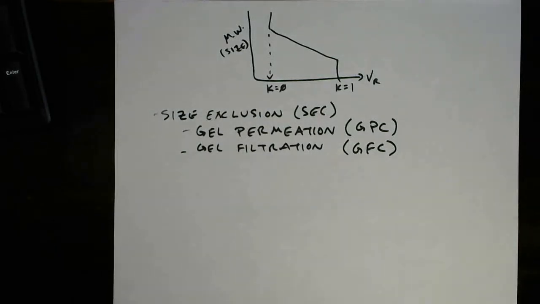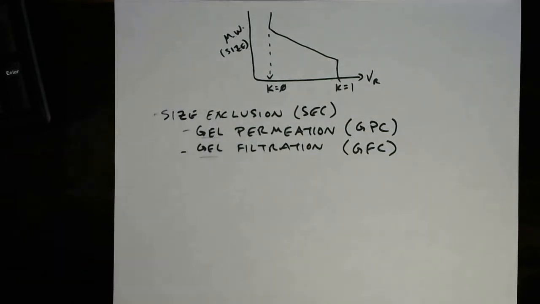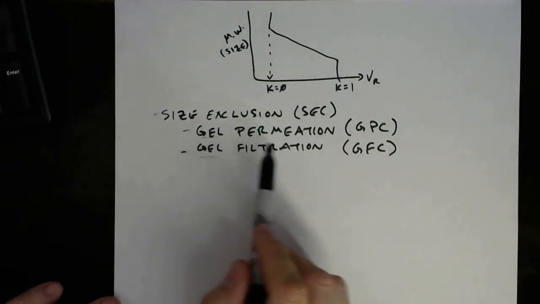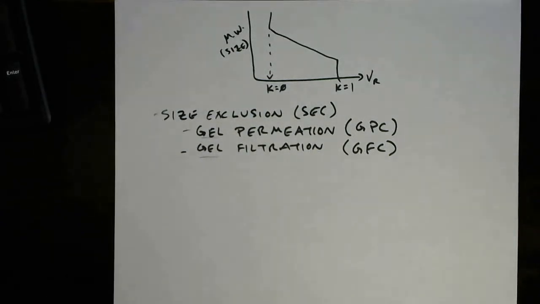It's the same separation mechanism. The concept of gel here comes from those materials we were just talking about, Sepharose, which is cross-linked agarose, and other materials that originate as hydrogel materials, mostly from the biochemistry community and protein separations. And so we basically look at a mechanism where particles are made of gel and how deeply these analytes permeate into those gel particles. It's the exact same thing.